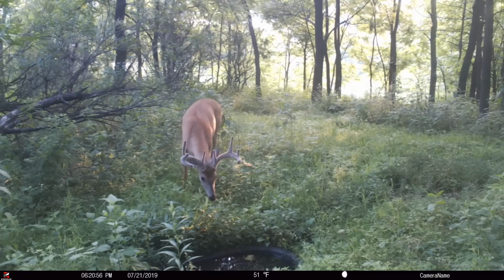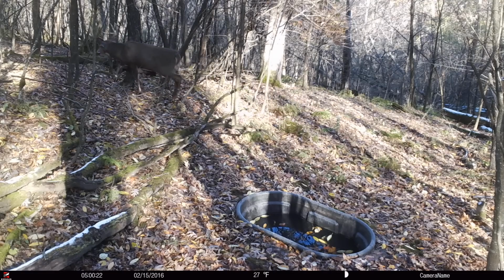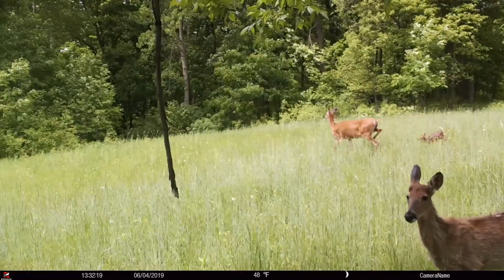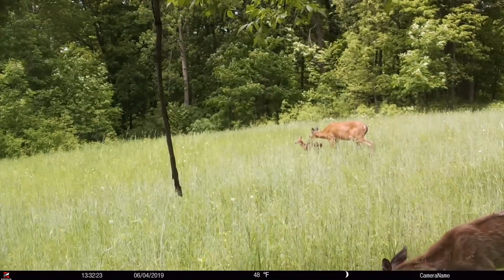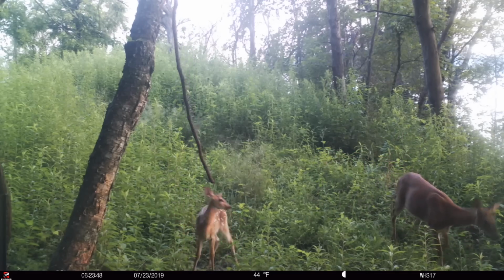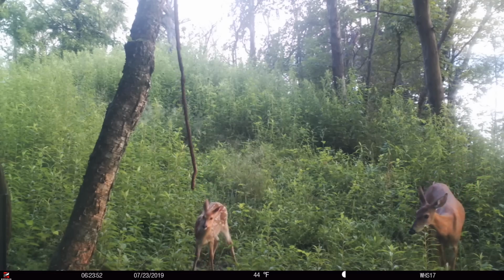And when you consider fall food sources versus summer and that different type of habitat, then they're definitely going to be in different bedding areas and seasonal bedding areas. And if you look at does and fawns, does need that high stem count cover all year long. They don't have to worry about antlers. Some of the best fawning cover has the highest stem count, whether it's grasses, briars, shrubs, switchgrass, whatever hardwood regeneration. Those does need that to protect their fawns and hide their fawns in.